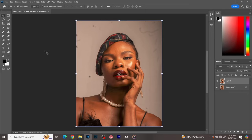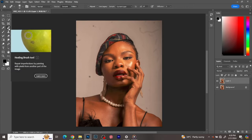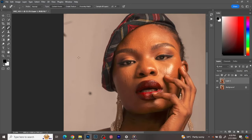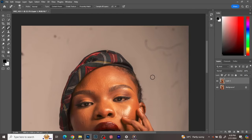For this, I'm going to use the healing brush tool, or spot healing. Let's use the spot healing brush. I'm just going to go through it and clean up the stuff. I'm not trying to get the perfect clean for the background because I know I'm still going to blow out the background later. For now, I just want to remove those basic things there.